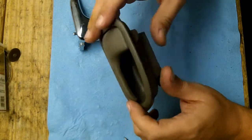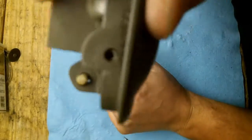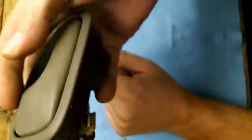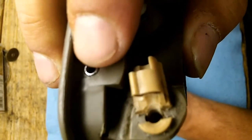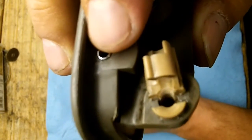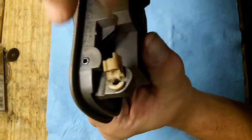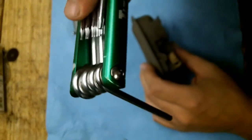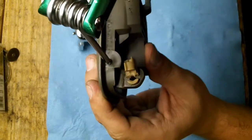So the first thing to do in order to get your handle out, you're going to need some PB Blaster. There's a real tiny pin in there, and you have to shoot PB Blaster down there because it's a metal pin. You have to lube that up so that it rotates freely in there and will move up and down, because what we're going to try and do is shoot this pin through, and we're going to do that by using a Torx set, and I have a Torx bit that will fit right on there.